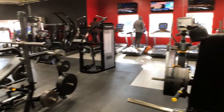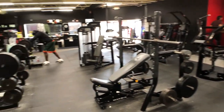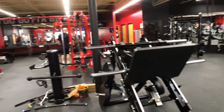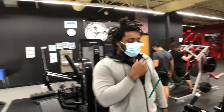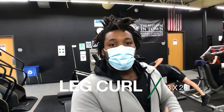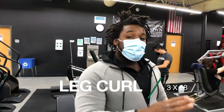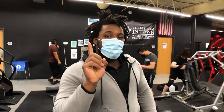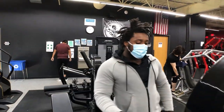We're on the leg curl. Gonna put the blood in those hamstrings now. So what we're gonna be doing, we're gonna do 3 sets. Check this out. We're gonna do 7 normal reps, 7 slow, and then 7 reps at the bottom, and then 7 reps at the top. That's one set. We got 3 rounds of that.